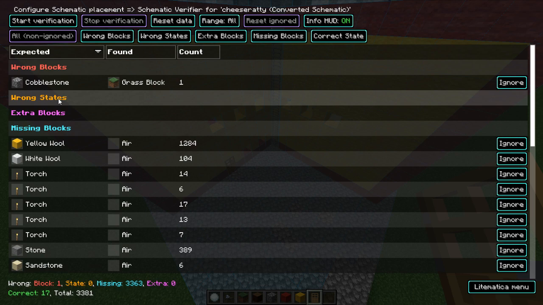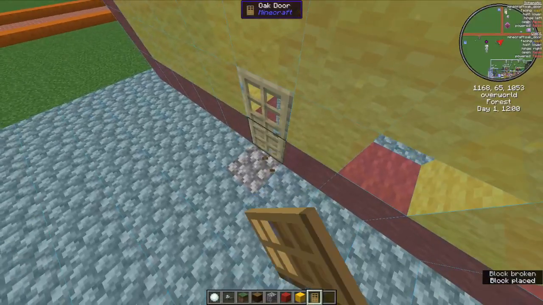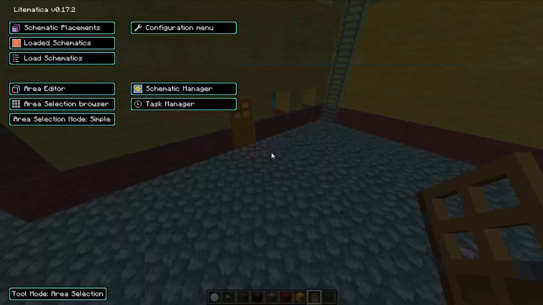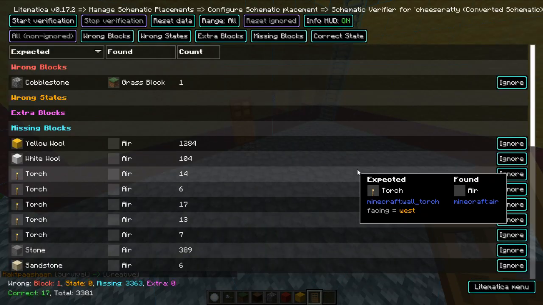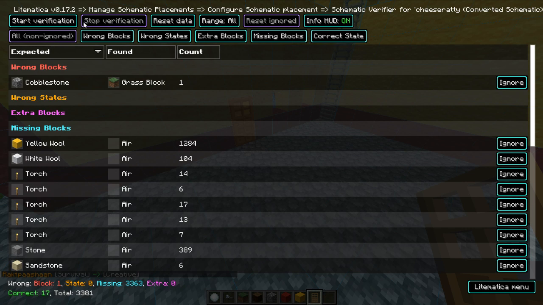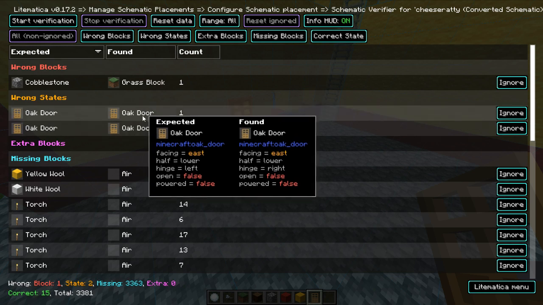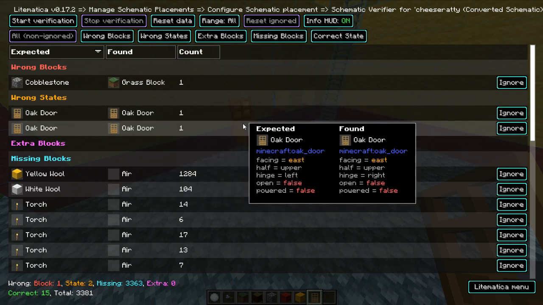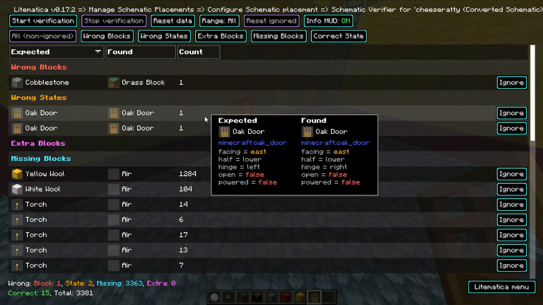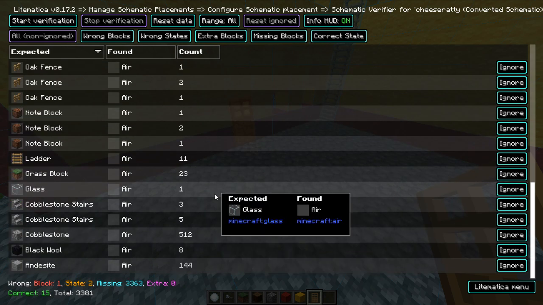But, like, nothing is in a wrong state. If I went here and broke that door and put that door down, now it's showing orange because that's the wrong state. And I go back to schematic verifier and start the verification. Well, now it's telling me there's two, and the reason is because it's doing top and bottom. For some reason, it registers as two separate entities, even though you can't actually only put down half a door. But it's telling me the door is wrong. It's saying, hey, dude, the door is wrong, and you're missing all these blocks.